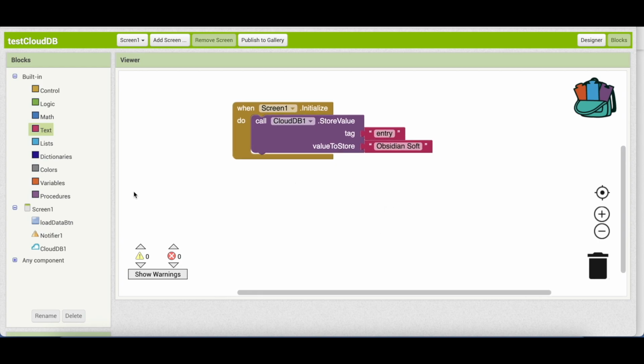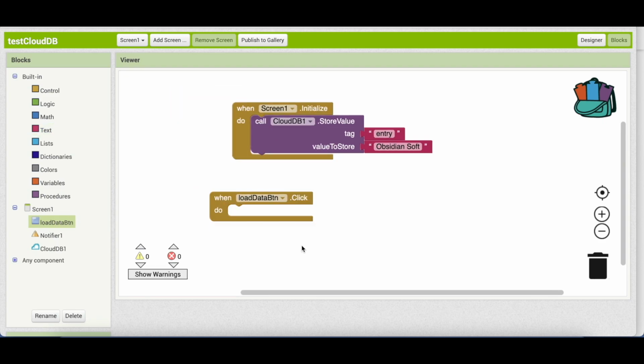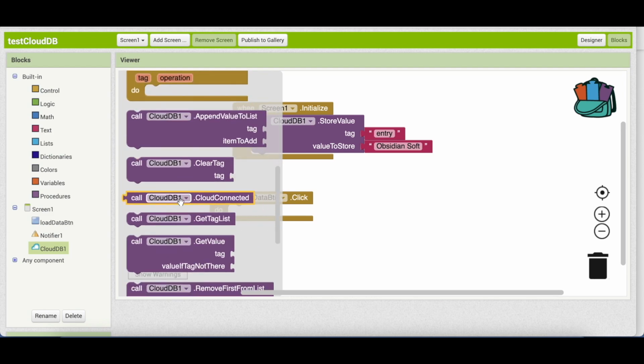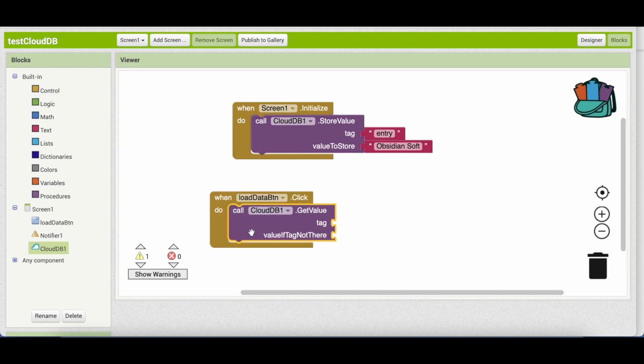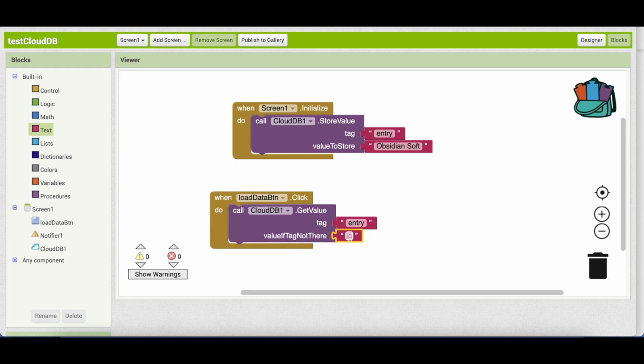Now, when the load data button is clicked, I am going to call CloudDB.getValue against the tag entry. So just duplicate it here, and the value if not there is an empty text block.